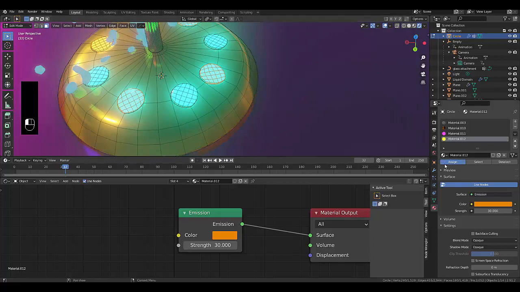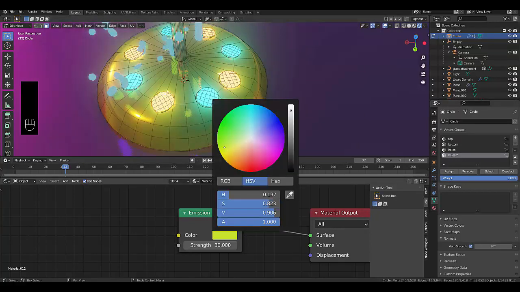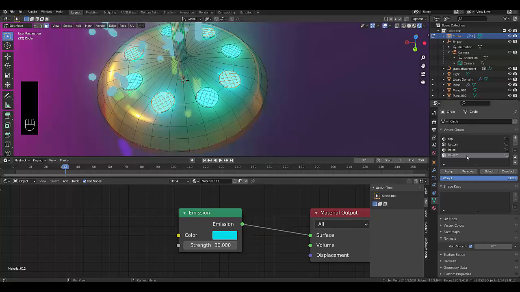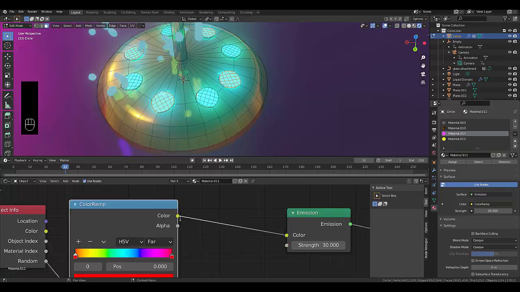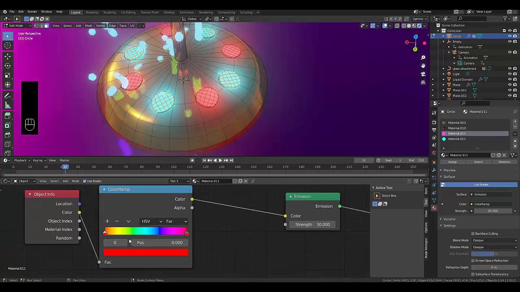I think that's everything. Assign, object data properties, create a new group, double tap to rename this group, and the computer finally registers what's going on. Holes 2, click assign. Cool, so now if I change this color, I can change it to whatever I like. And I can go back to my colors and perhaps just rather just connect color.